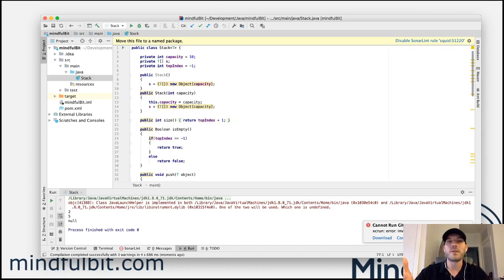Now, obviously, it can be improved a lot by increasing the capacity instead of throwing exceptions. And also, you can use a linked list to implement a stack, which is a bit more efficient as well. But just wanted to give you guys a quick refresher on what a stack implementation might look like in Java, how you can quickly develop one of those and sort of play around and test it on your own. That's the best thing you can do to learn, is just get in here, start coding some stuff, see where the errors are, make mistakes, and you'll learn from there.